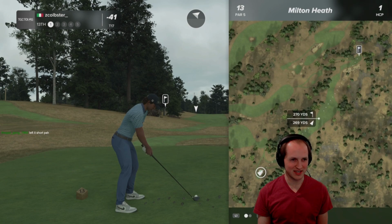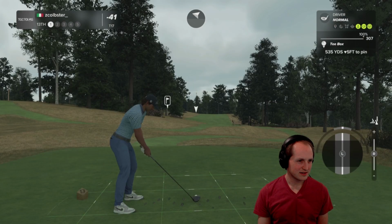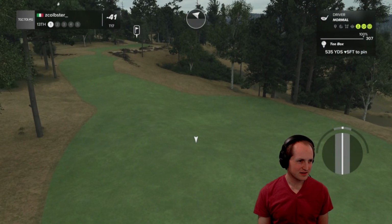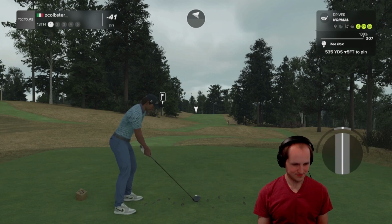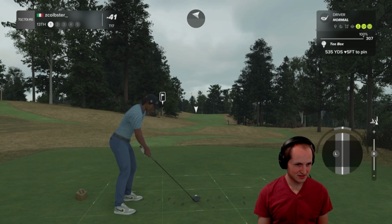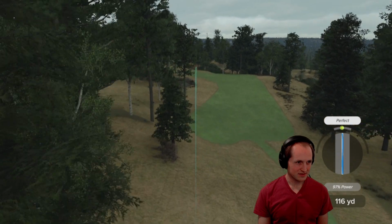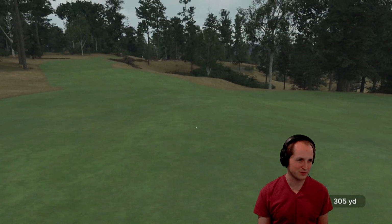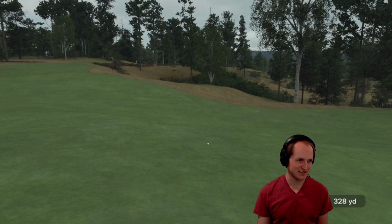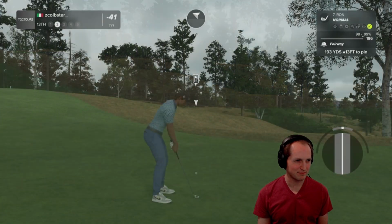So if we go out here, we've got like 3 wood. If you take driver, man, you just have such a better option if you get... Hit this a little bit short. Just feed it along the trees there. I just didn't want to play a draw because that would probably get too much distance. We're gonna feed down into this. We'll see how this tree comes into play, but that might not be so bad.